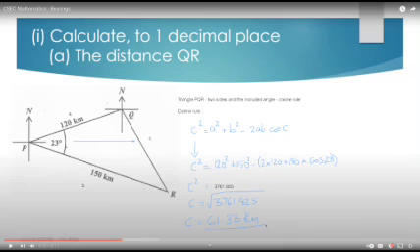Yes, miss. Very good. So this is an application of the cosine rule. And as I mentioned, if you can't remember, it is listed in the front cover of your booklet. So can we continue? Yes, miss. Is anyone still writing? No, miss.